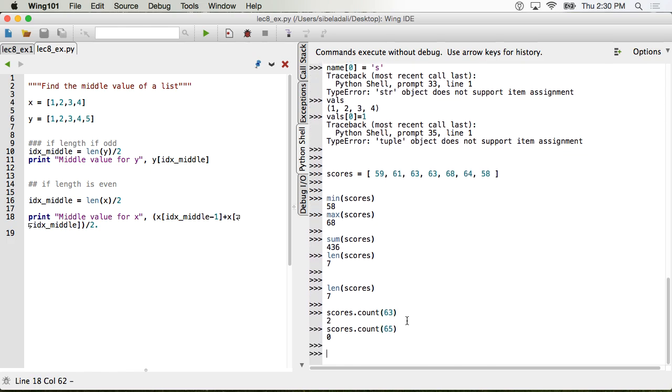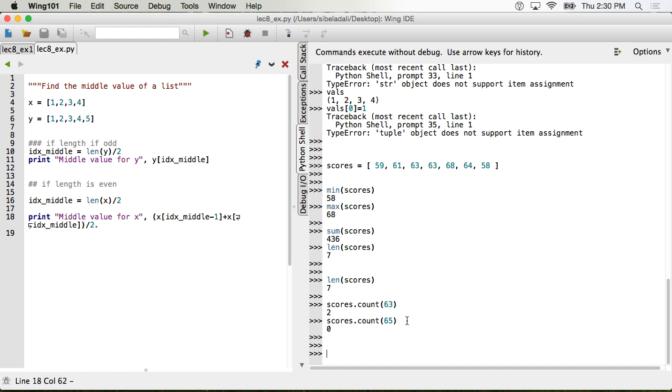Okay. But here's something slightly different. Remember, this is the same notation as for a string. You have a string and a function that returns a new number, like the count in strings.